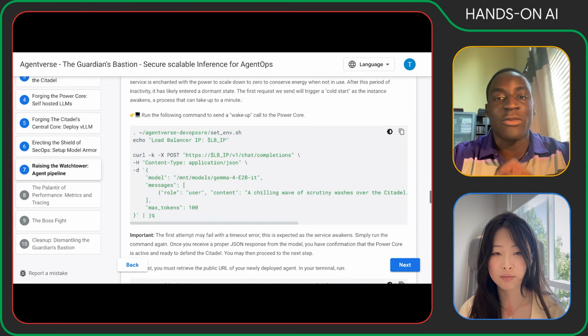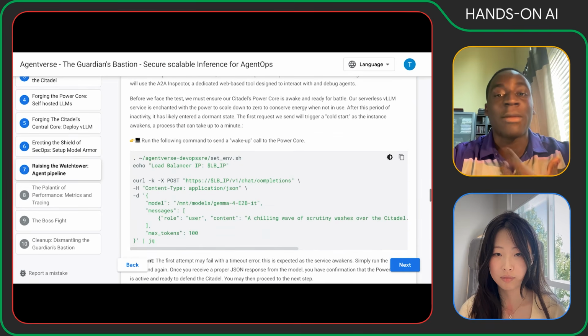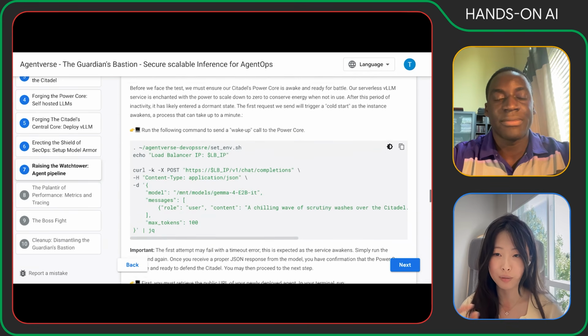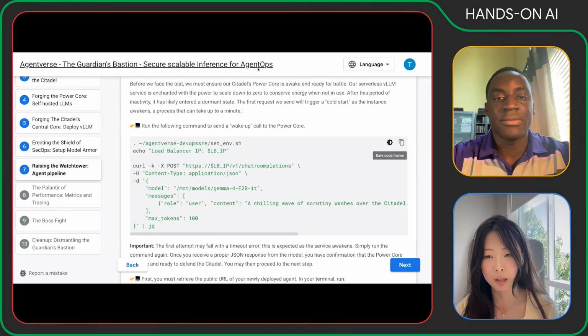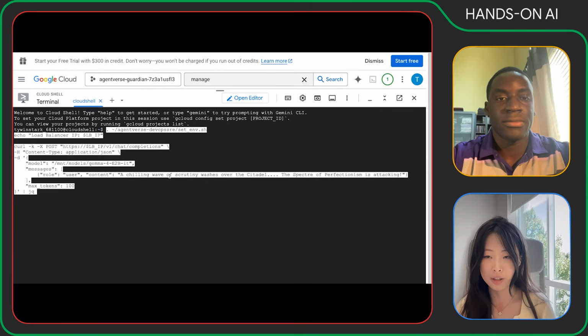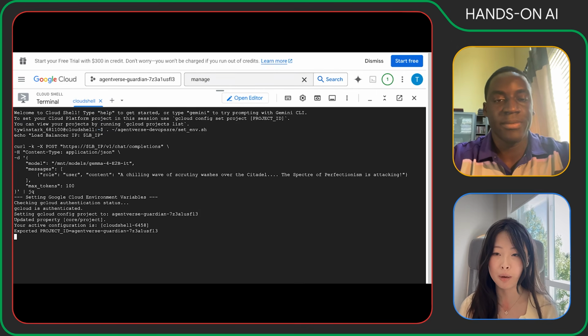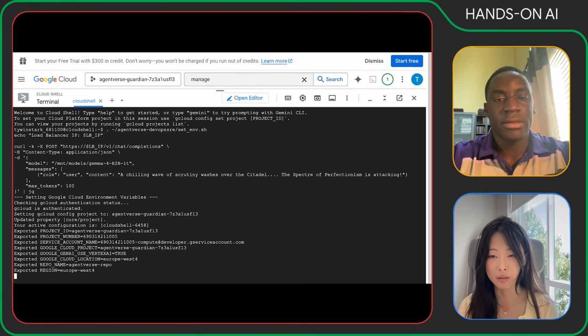But first and foremost, we want to do a wake-up call to our agent. And Annie, why do we want to do a wake-up call? Oh yeah, if you remember from day one, we have this cold start problem for our Cloud Run instance. Later on, we want to test our remote agents through A2A, but we don't want to go through the cold start waiting time.